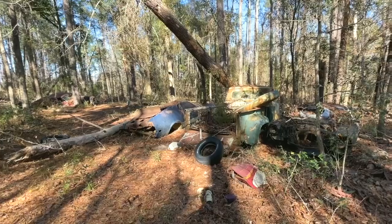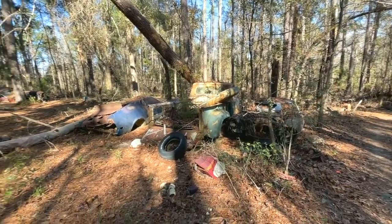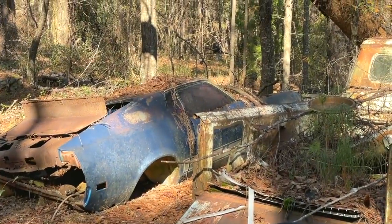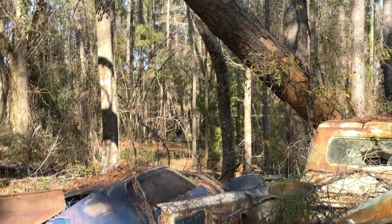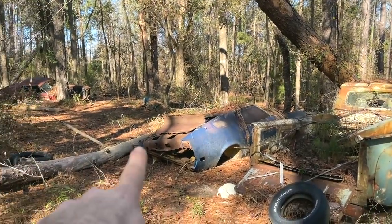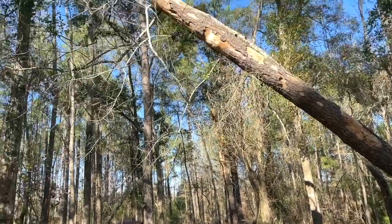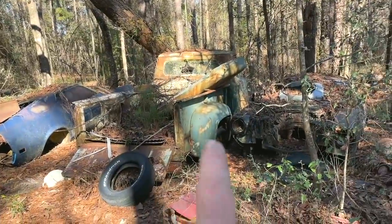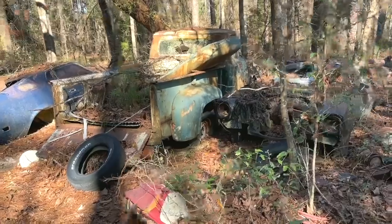We can go back here and check out Hayden and Fulton and my little one. I've taken you guys back here before and shown you all this stuff. This Mach 1, which was pretty much just stripped down, has now had a tree fall on it and pretty much crush it. Not that tree right there. It crushed the whole roof of the car. Now we got a Widowmaker hanging up here. It's pretty dangerous. My wife wants this old truck over here, but it's too far gone.